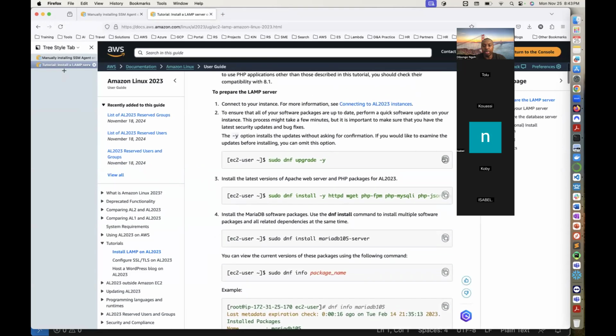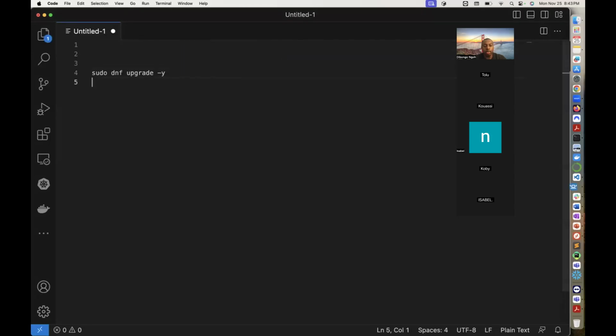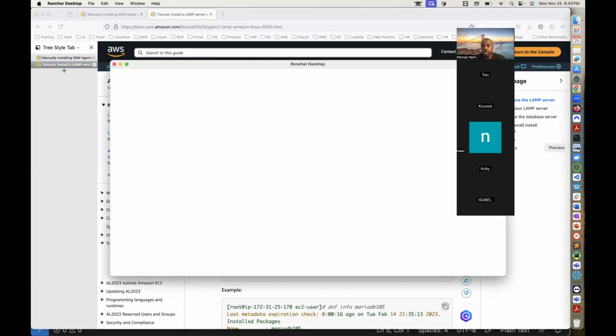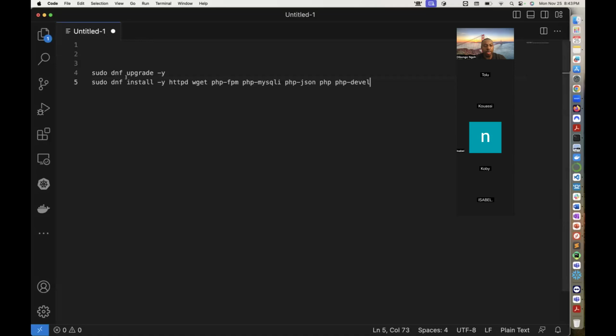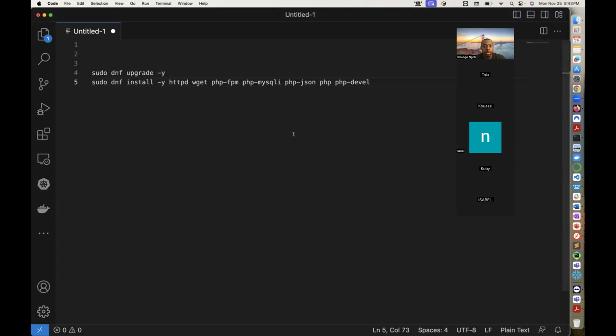So we're creating a script. All you can do is copy these commands and just paste them in here, like this. All these commands. Make sure you add -y so it doesn't hang, right?